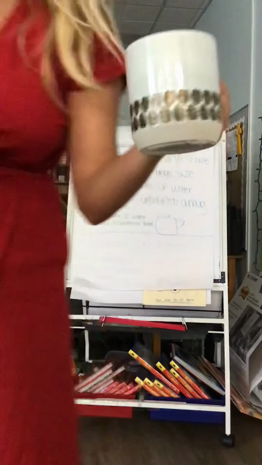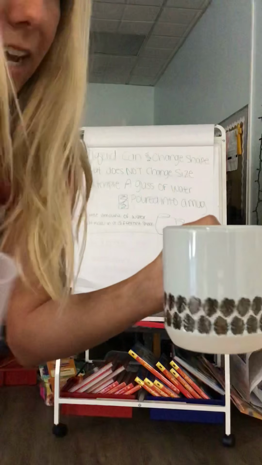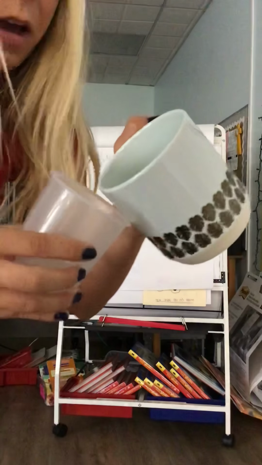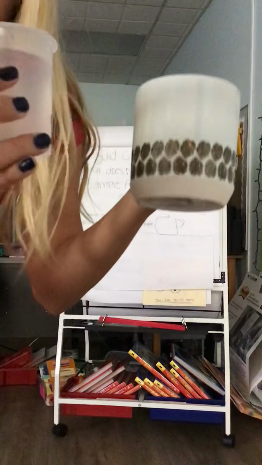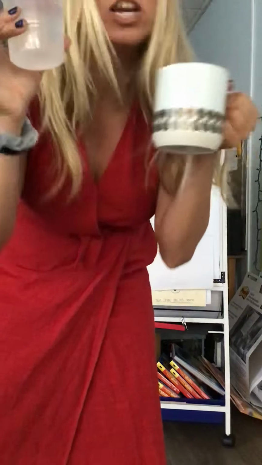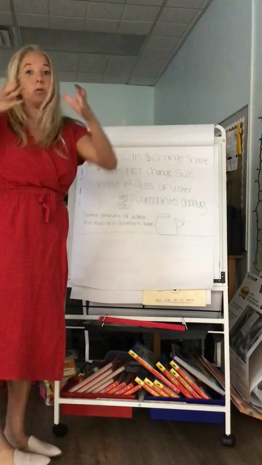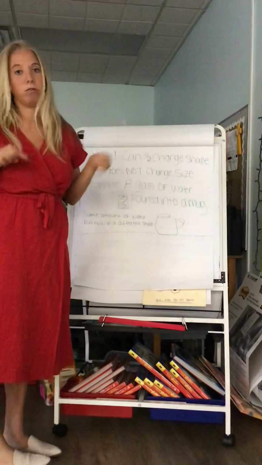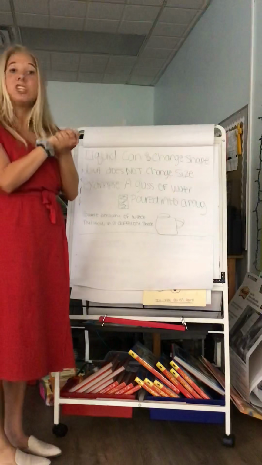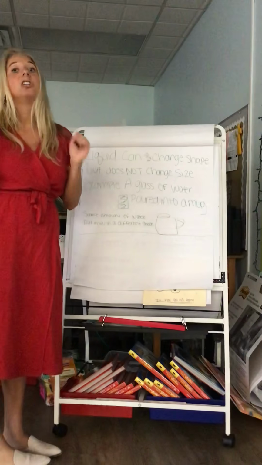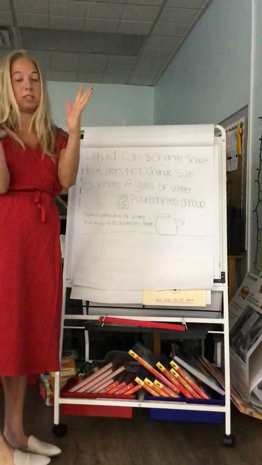However, the shape of water changed. Now it's in a wider cup. If I pour it back in here, same amount of water, but now it's just in a longer cup, okay? So the shape changed. However, the size, the amount, did not. Okay? So a liquid can change its shape, like we just saw. I could even pour that cup of water into a bowl, and then the shape of the water would be round, right, as opposed to long. So I can change the shape, but I cannot change the size, the amount, okay?